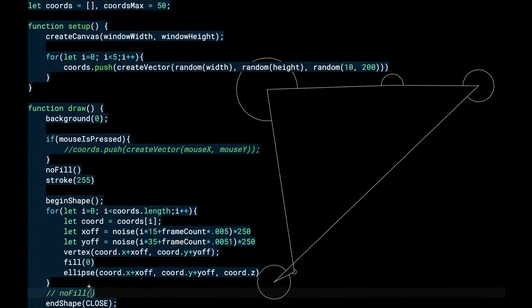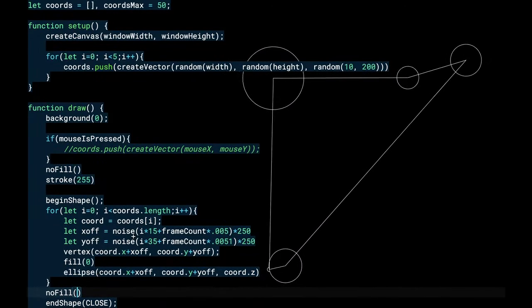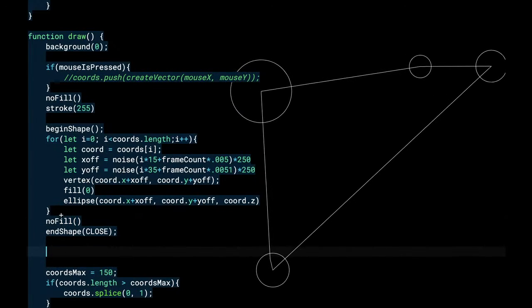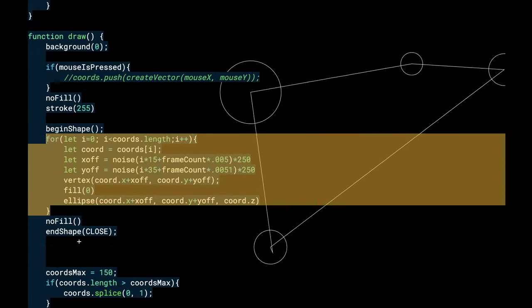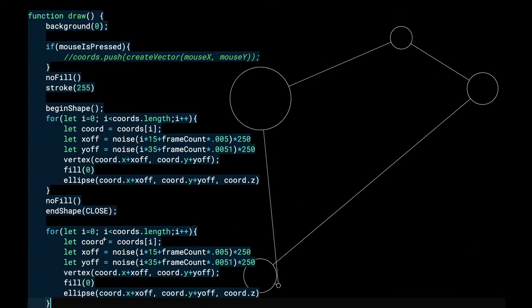Not what I was going for, but interesting to see. Actually, I don't know what I'm going for, but that wasn't it. No, what I wanted is to have no fill on this stroke, but to have fill on those circles. So I think it means I just have to loop through the thing twice. So I can technically copy this. It's a bummer to have to do it twice for basically the same things.